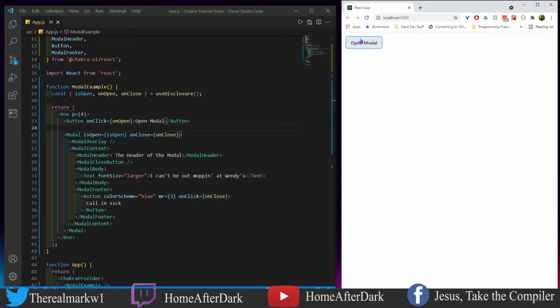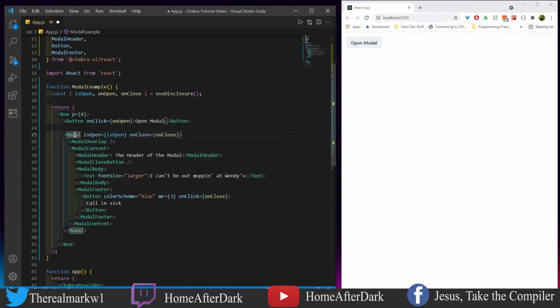Alrighty, so I forgot the button. So if you saw this action right here, you're like, how did he type so fast? I just copy and pasted it from the snippet example I have. So let's break this out a little bit. We know what the box is doing. It's just kind of holding everything in here together.